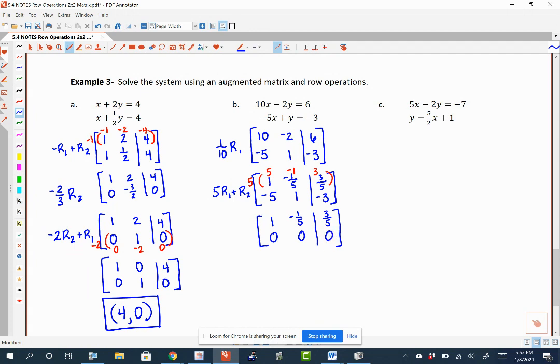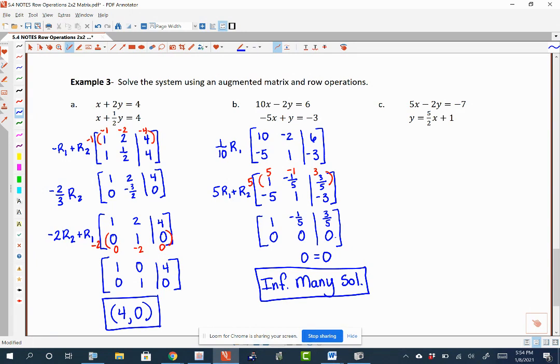So remember, we've kind of got an interesting situation here. We now have a whole row of zeros. When our variables eliminate, we have to look at what is left. Our variables have eliminated here on the bottom, and we're left with this statement that 0 equals 0, which is a true statement. In any system, if we have a true statement once our variables are gone, this means that there are infinitely many solutions. So we'll want to watch if that second row goes to all zeros, then we'll have infinitely many solutions.